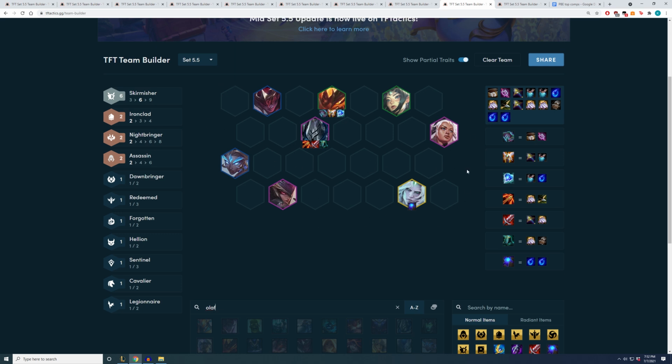So chances are, if you get out like a Nidalee or something, or like a Lee Sin, and you 2-star a lot of your skirmishers, you're looking to play skirmishers early and mid game. At stage 3-2, if you're only missing 1 skirmisher, 1 3-cost skirmisher, you could actually consider rolling down at 3-2 to try and hit 6 skirmishers to win streak you all the way until stage 5.